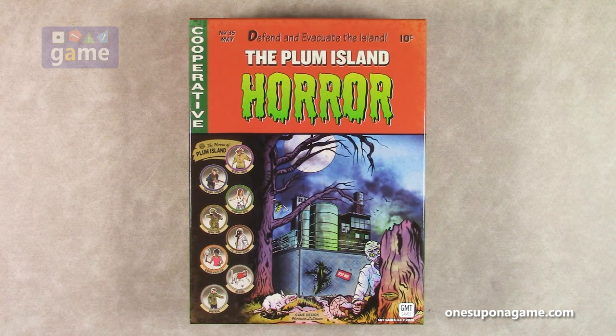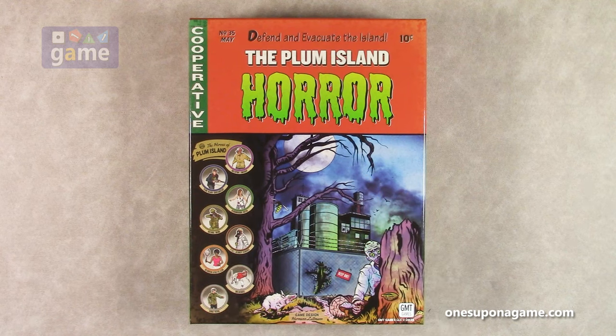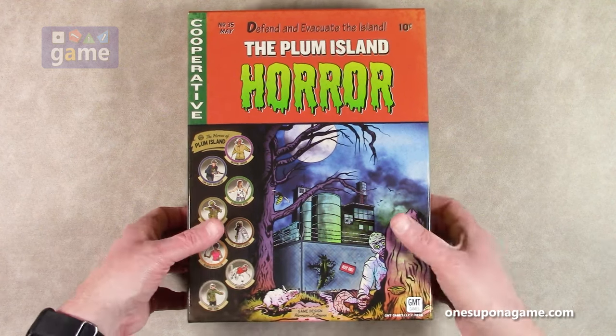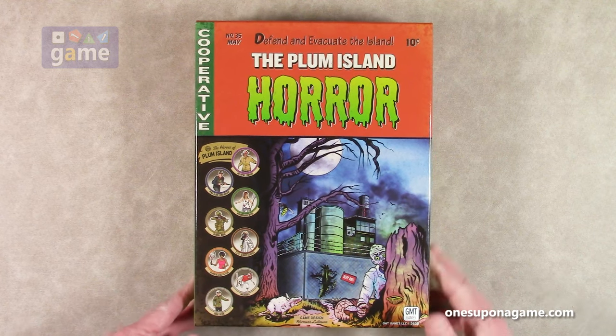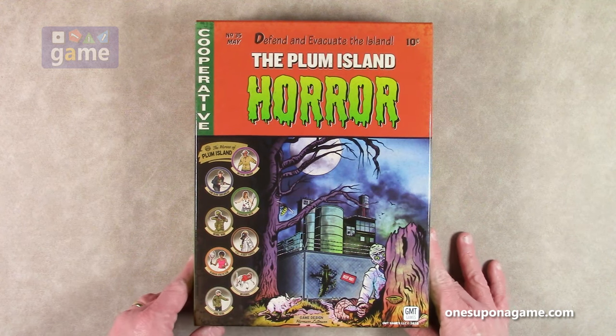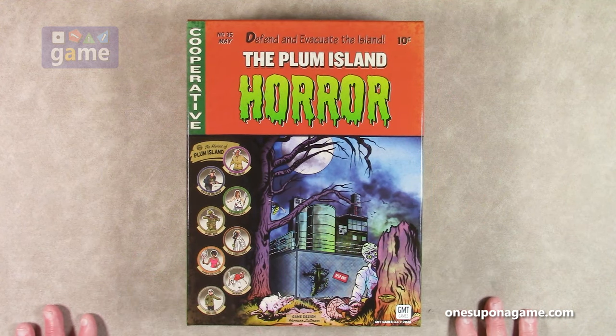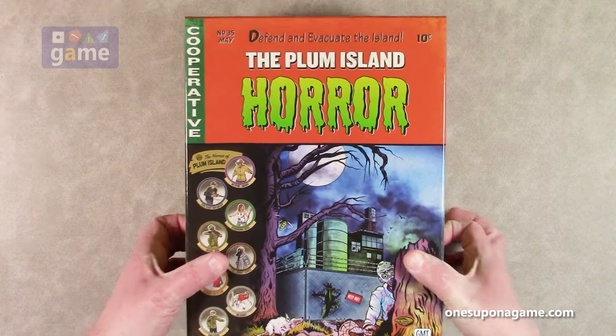So being a cooperative game, you can play up to 4 players with this, and it says it's about 45 minutes per player. So I don't know how that translates to solo, because sometimes the analysis paralysis can really get you. Anyway, I like the way the front here is made up to look like an old comic book. You see the 10-cent price tag, number 35 from May. Very cool artwork. I'm sure we'll find out who did all the original art as we dig into the box.